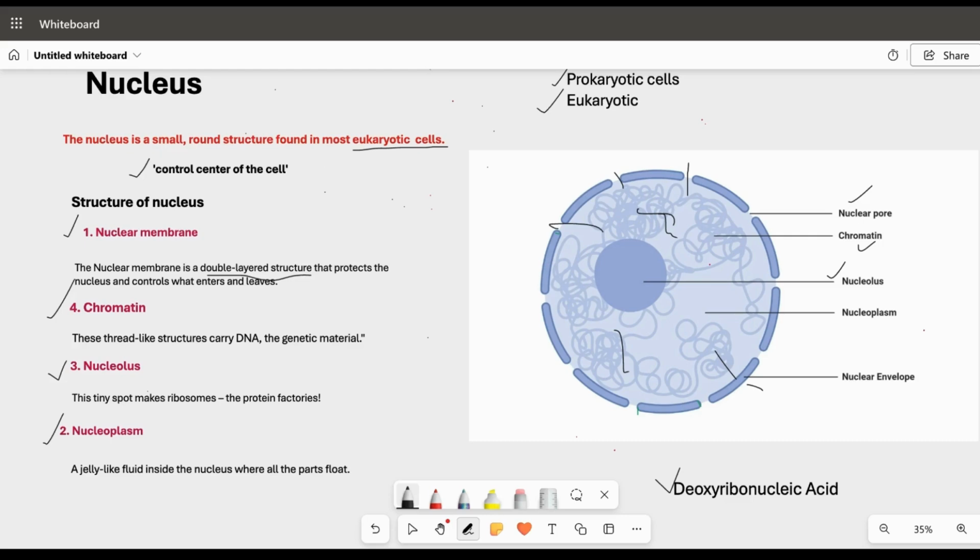Now ribosomes are the smallest organelles in the cell and they are very important because they make protein. So after ribosomes are made in the nucleolus, they move out into the cytoplasm where they start making proteins for the cell. So the main function of the nucleolus is ribosome synthesis.